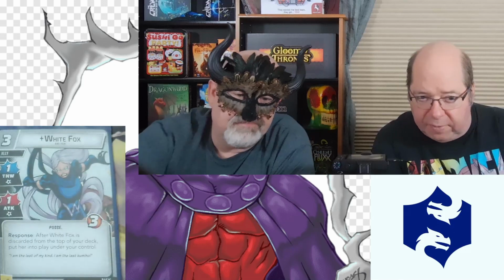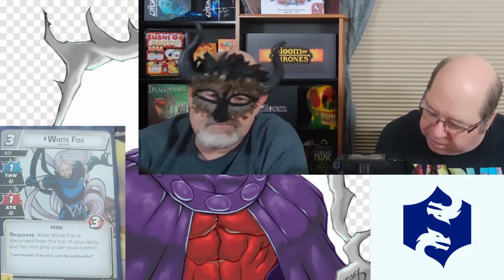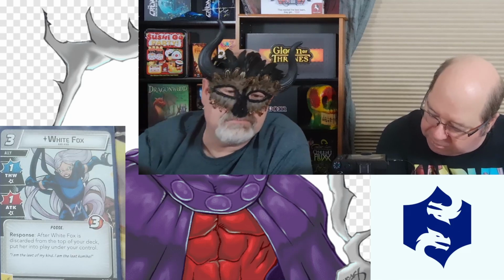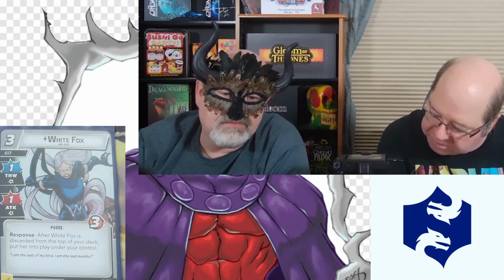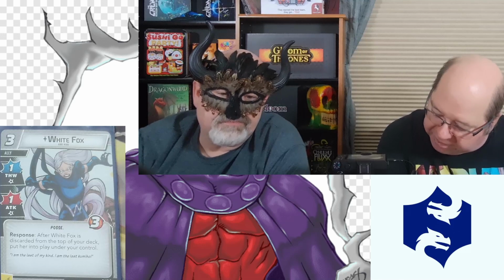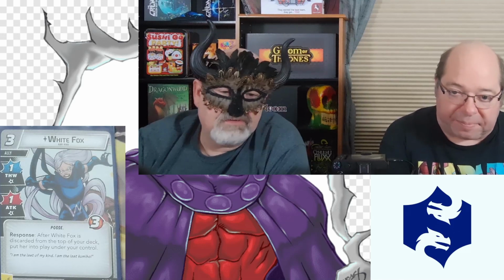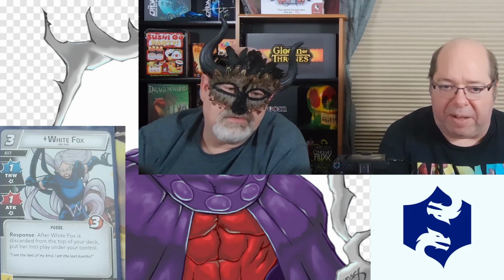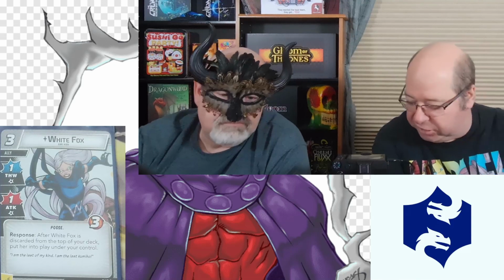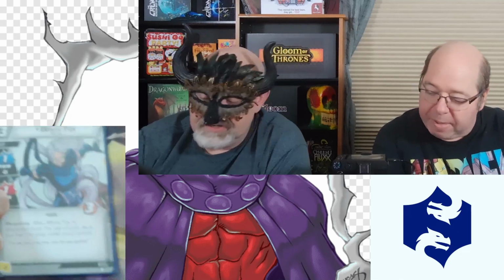All right, so the first one we got is White Fox. She's a 3-cost ally, 1 thwart, 1 attack, 3 hit points. She's part of the posse. Response after White Fox is discarded from the top of your deck, put her into play under your control. So she's really good because she's not magnetic. And when you're doing your magnetic pull, she is a card that could come out and you get a benefit in addition to the energy benefit that you get. You'll get the energy from the pull, plus you get her into play.